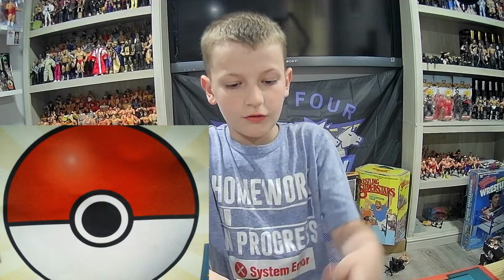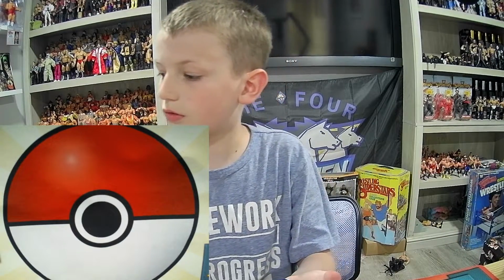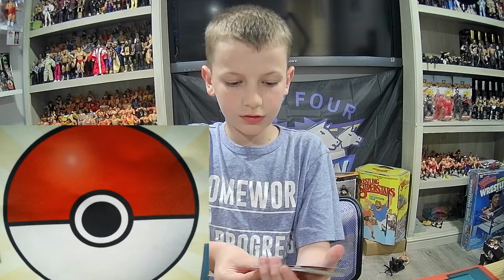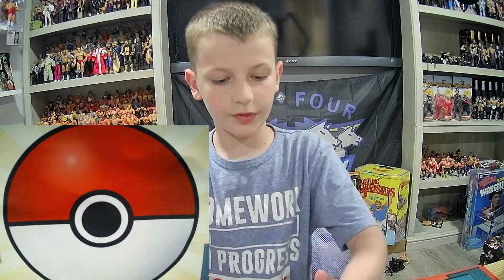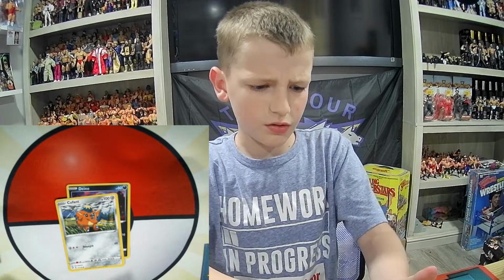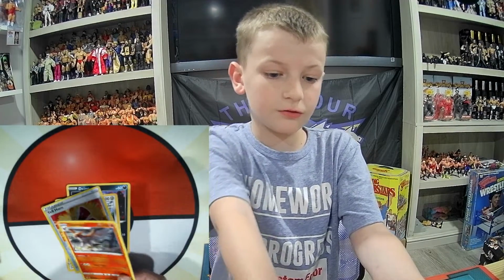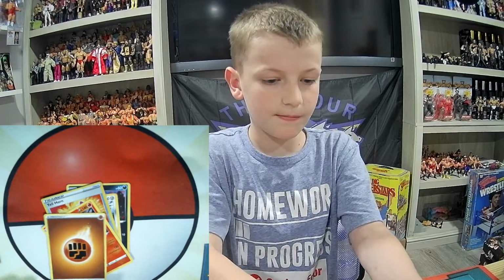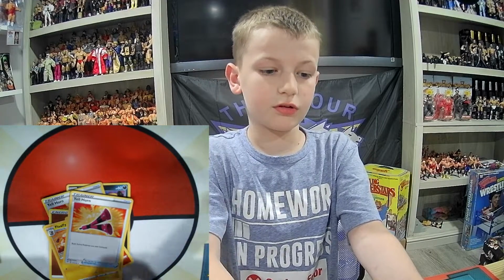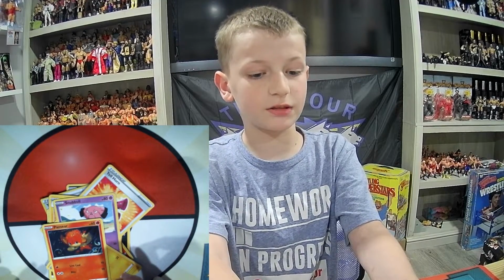And we have our first one. Trying to open it. This right there. I think this is how you do it. And okay, we got Dunsparce, Cufant, Yellowhorn, a pretty cool Talonflame, Energy, Corvisquire, Flaaffy, another Yellowhorn, Snubbull, Mareep, and Pansage. I think I messed something up.